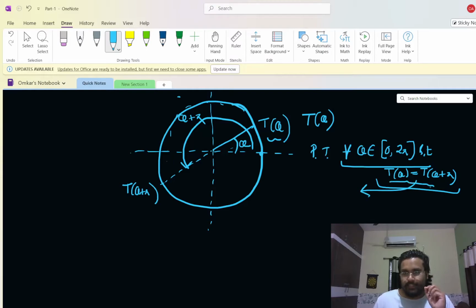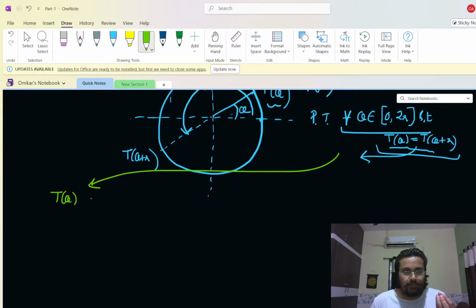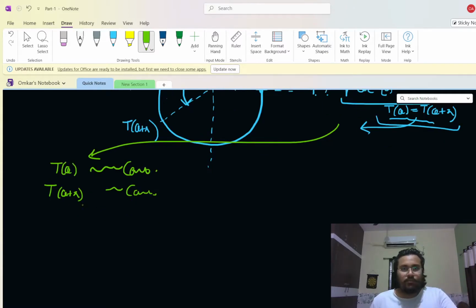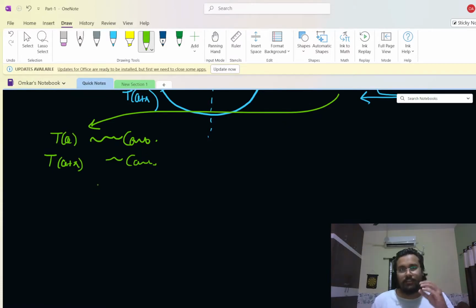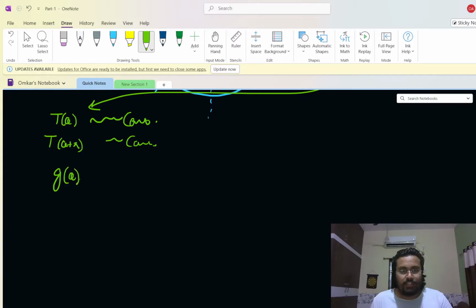Now, the moment we see this, we can actually do something. This should remind us of something familiar. Whenever we want two things to be similar, we usually work on the idea of difference functions. Now, please remember they have said that T is continuous. So T of theta is a continuous function. That means T of theta plus pi, of course the same function, is also continuous. Now, we know that linear addition or subtraction of two continuous functions will also be a continuous function. So if I consider some difference function g of theta, define it as T of theta minus T of theta plus pi, this is also a continuous function.